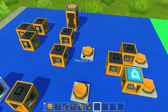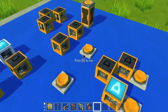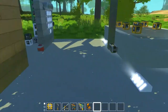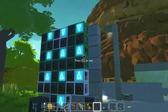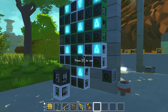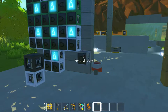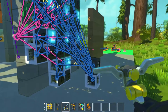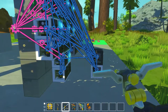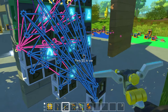Pretty much literally all of the logic on this entire lock is bit memory. There are only three parts here that aren't part of the bit memory. It's pretty simple. Let's pull it out — and right off the bat, I know you're going to notice it's quite wiry, but it's actually not as complicated as it looks.